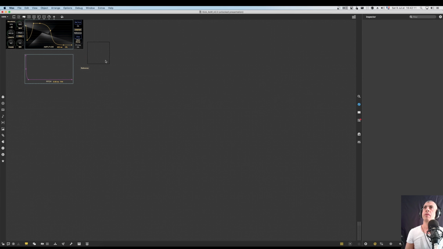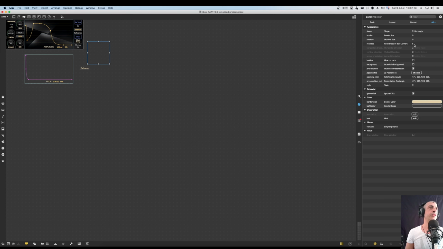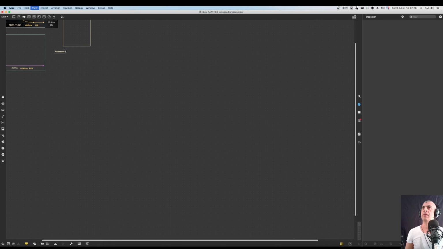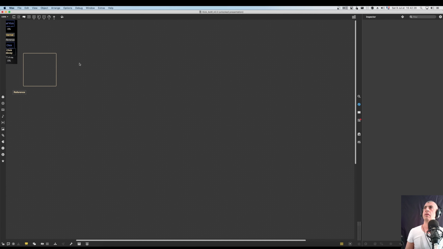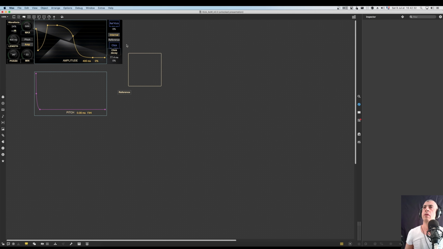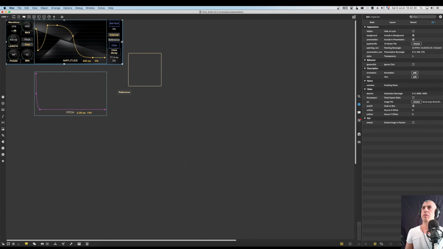And we need to put border size to 1. Okay, roundness is a bit too high to me. And now we can think, let's zoom a bit.